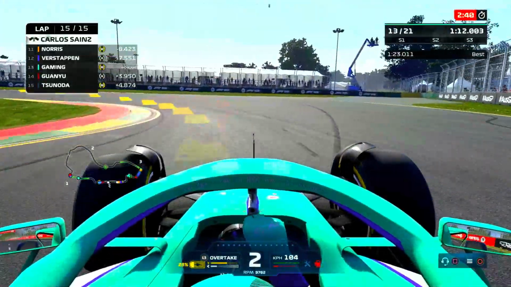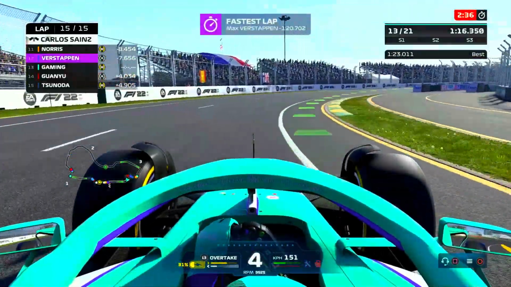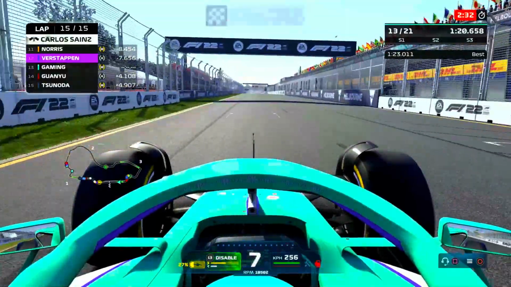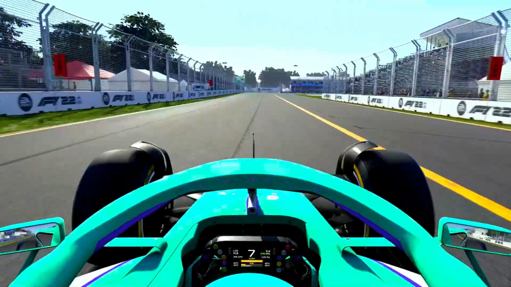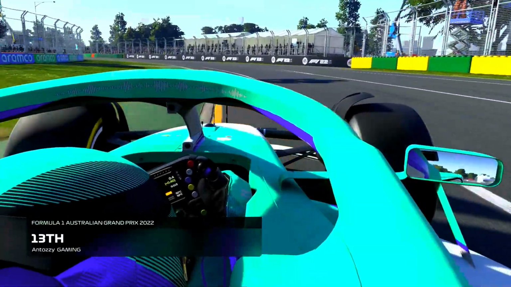We'll find out now in just a minute as we come around the penultimate corner of the Australian Grand Prix. Around the last corner, Max Verstappen puts in the fastest lap then, but unfortunately doesn't get that fastest lap point as he is out of the top 10. We cross the line for P13. Not too bad of a weekend overall for us.